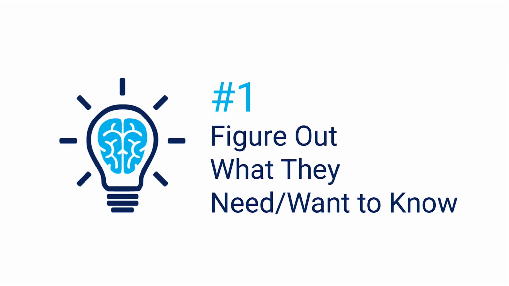1. Figure out what they need and want to know. Filter information for your users. Not everyone in the organization needs to know all the technical details of the IT infrastructure. Most people don't care how electricity works, and this is also the case with most users. They don't care about the behind-the-scenes magic. But on the other hand, key decision makers or project managers need more information to inform their strategies.